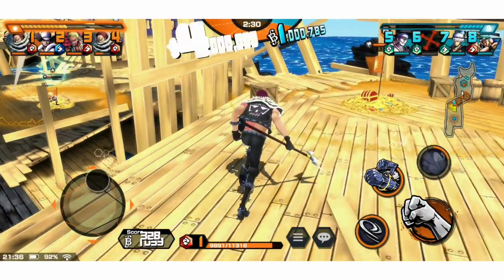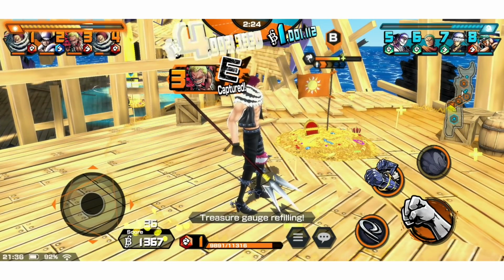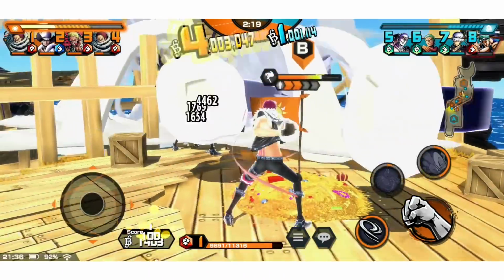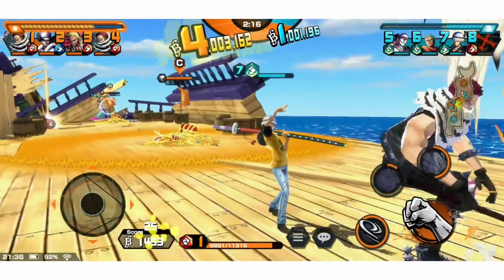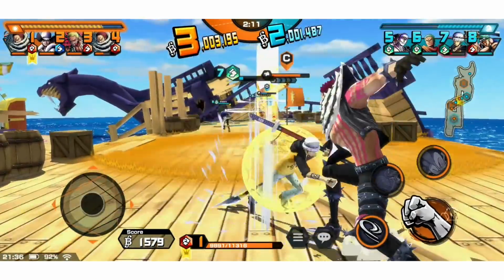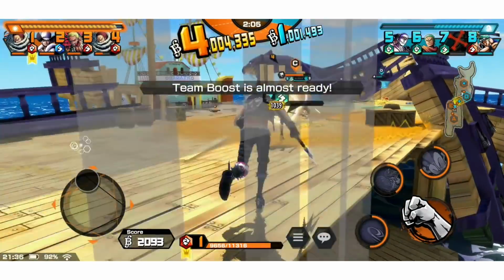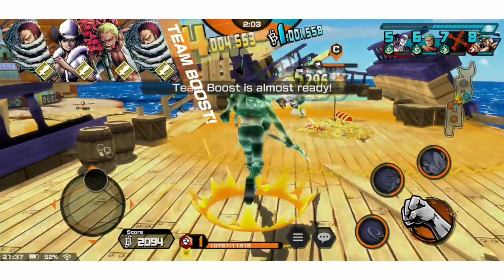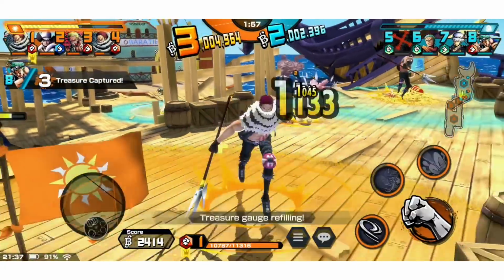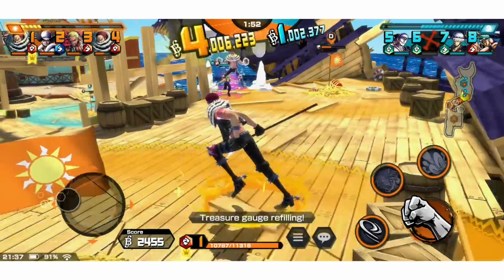Nice. Okay, someone is backcapping. It's okay, I'll let you backcap. Ha, ha, nice. Okay. Then look at that combo. Okay, nice. Go fill out the gauge. I want to use my skill too. Come on, come on. Show me that big damage.